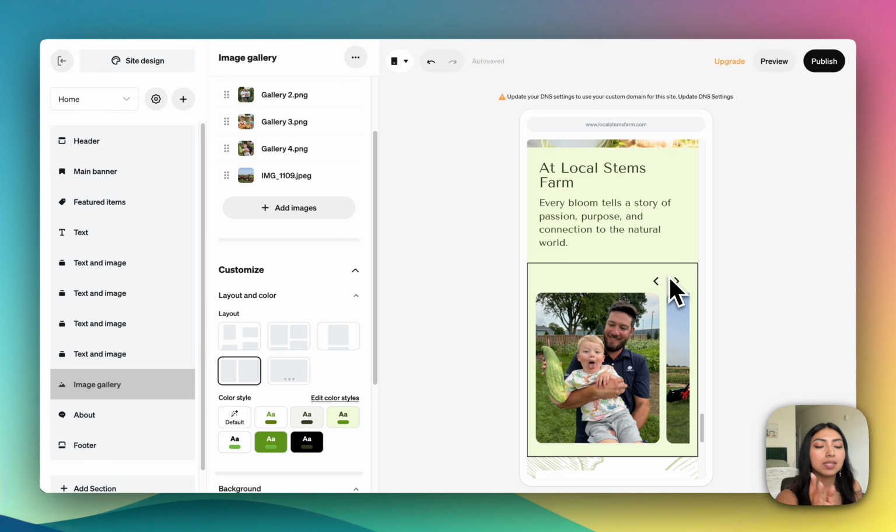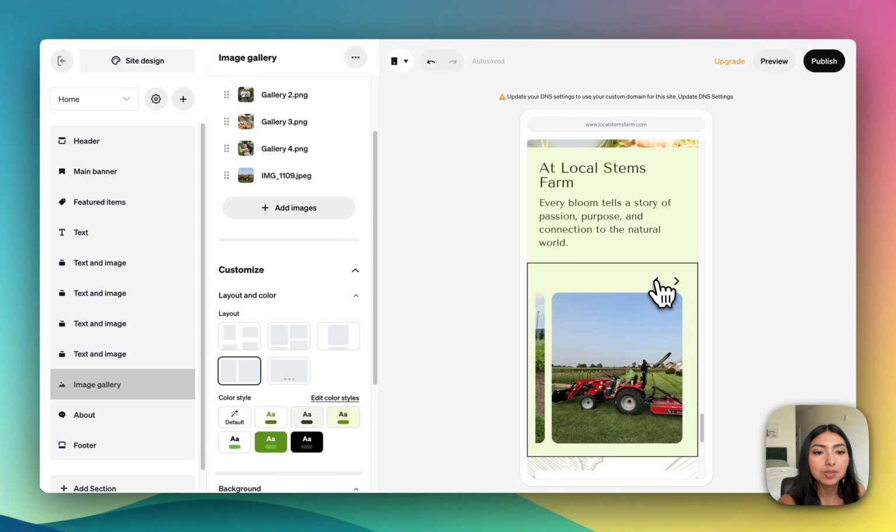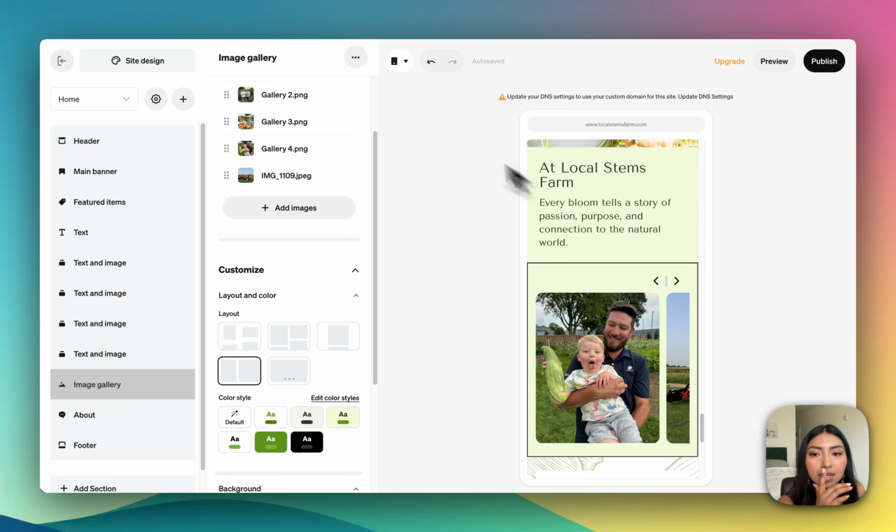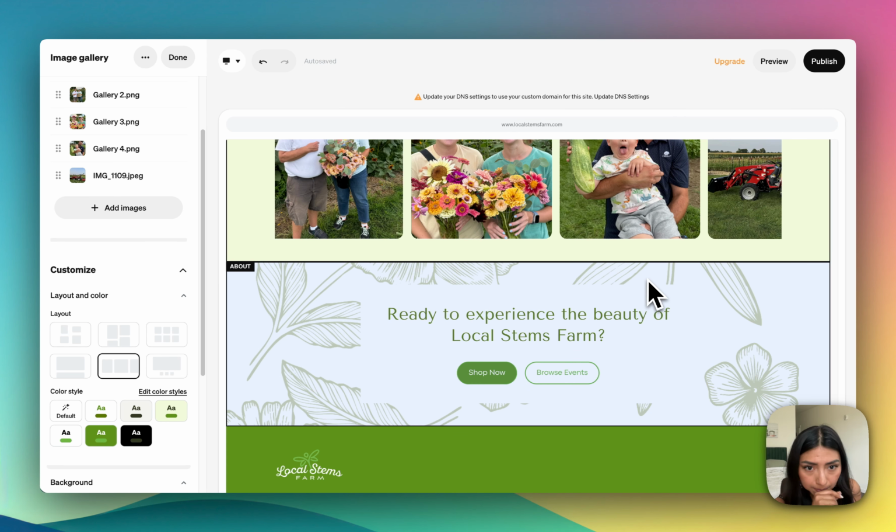Where people see these arrows and you can see a little peek of the next image. So then that prompts people to swipe and look at the rest of the images here. And you can add more like so. I'm going to go back to desktop mode.